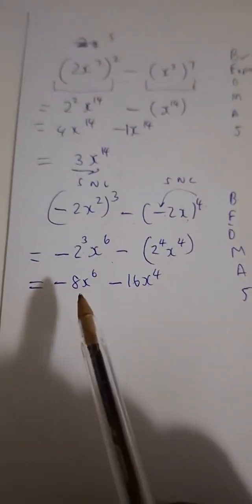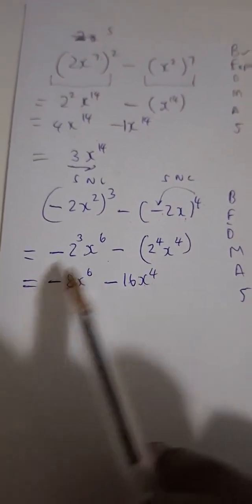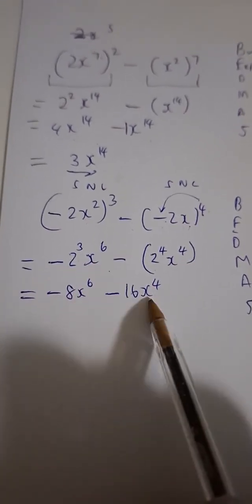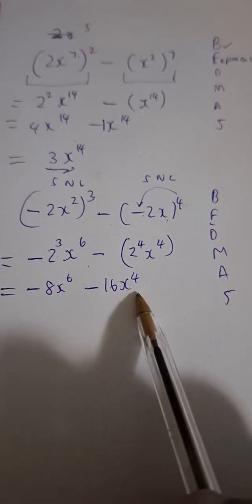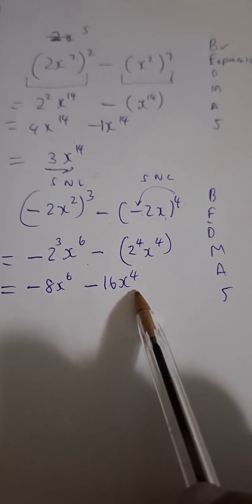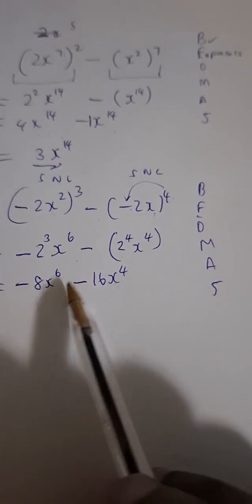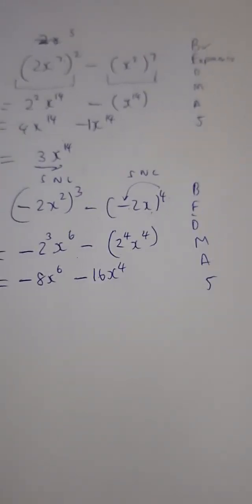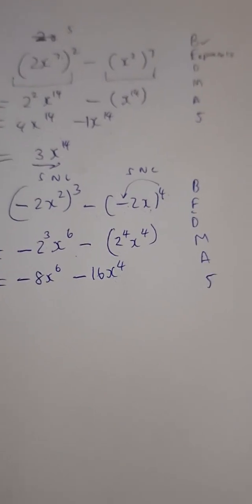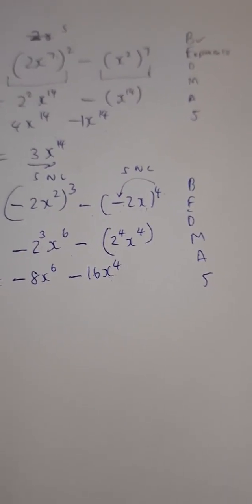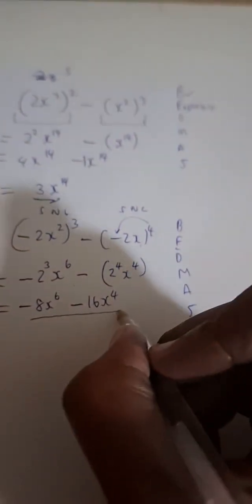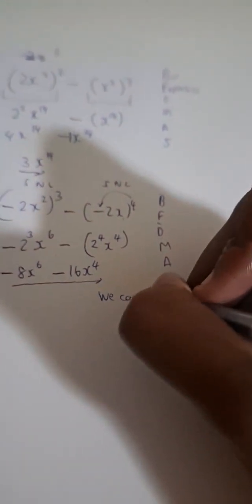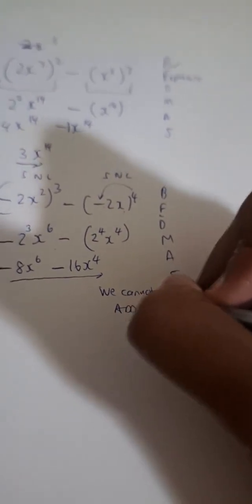All right, how many terms do we have in the expression? There are 2. Are these like or unlike terms? Like or unlike, guys? Thank you, unlike. Everybody that's saying unlike. These are unlike terms. Can we add or subtract unlike terms? No, we cannot add or subtract unlike terms.